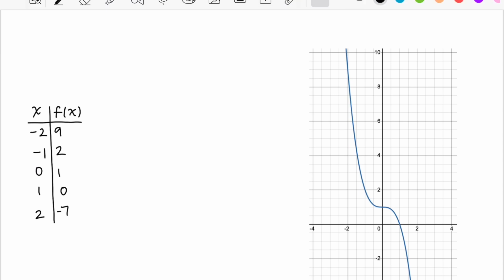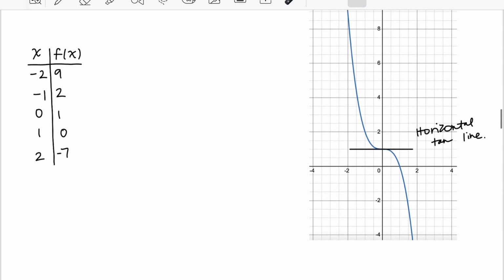And then we know at the point x is equal to 0, we're going to have a horizontal tangent line here. And we know that that's the only tangent line we'll get at that point. If we were to try to draw any other tangent lines at that point, we'll intersect the graph in multiple places. And remember, our tangent line only intersects our curve at one point. Okay, so just something to note there. We do have a horizontal tangent line here.